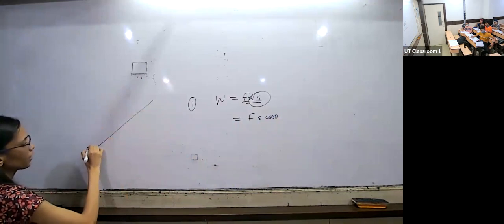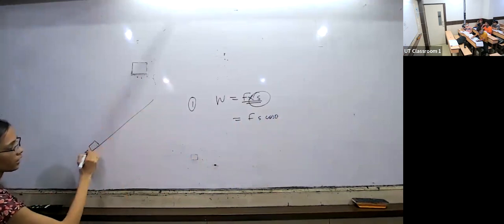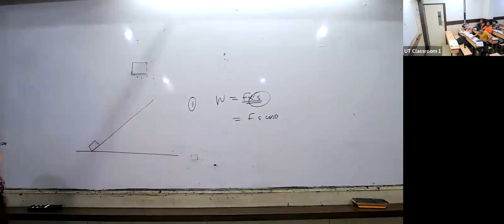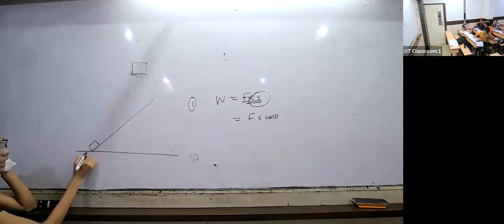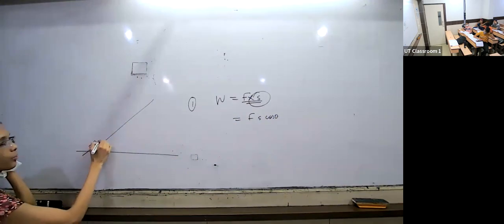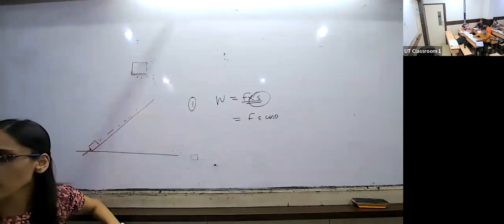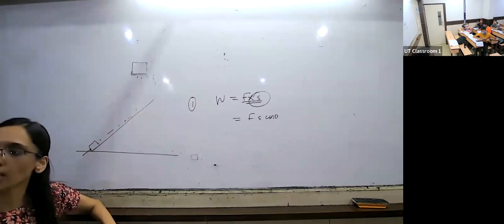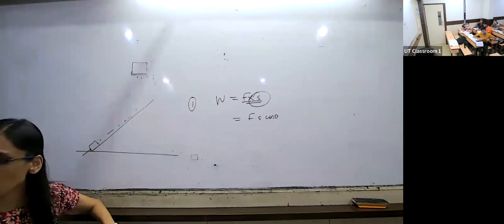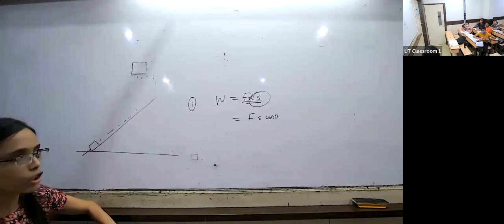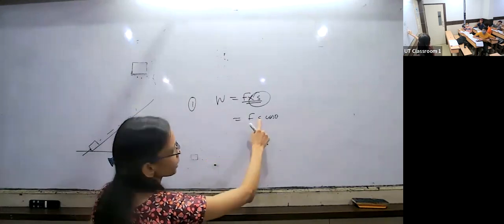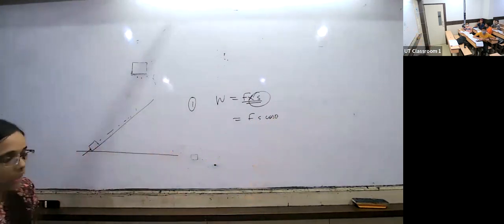So, I think we started like this. Yes, right. If we apply force in this direction, and if displacement is also in the same direction, then the very first definition said that displacement and force are both in the same line of action of force. So we simply take F into S, and cos theta is 0.